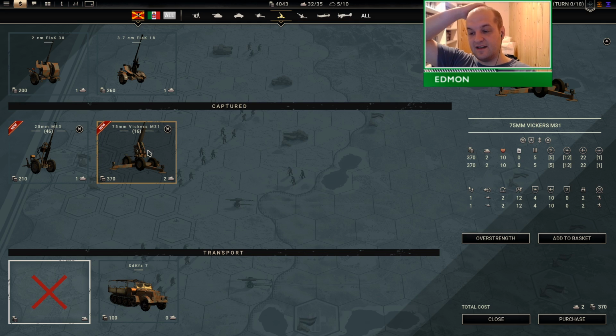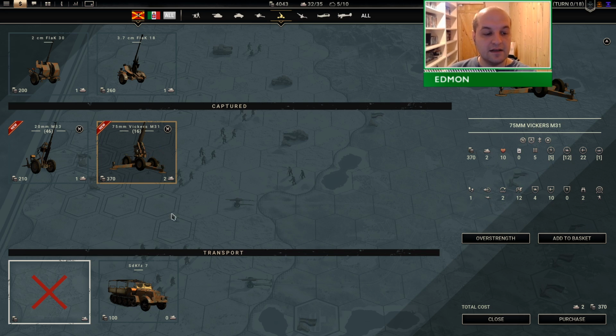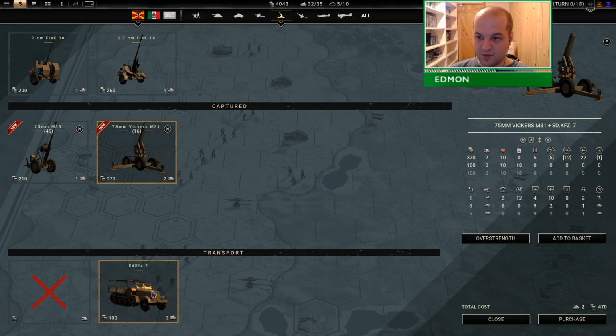Well, it doesn't change the fact that it has viciously nasty anti-air capability at 22 damage per hit. But it doesn't have that extra range, which is what would really add to it. Although, we can get a mechanized transport for it. And not only can we get a mechanized transport for it, but when converted to anti-tank mode, this will be a very vicious anti-tank gun. Like, the most vicious that I can deploy. By miles.